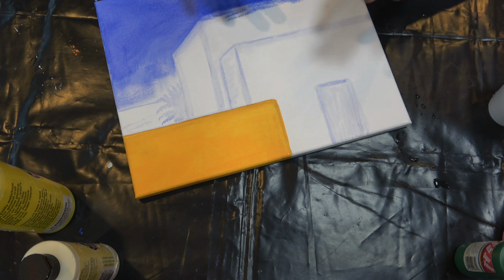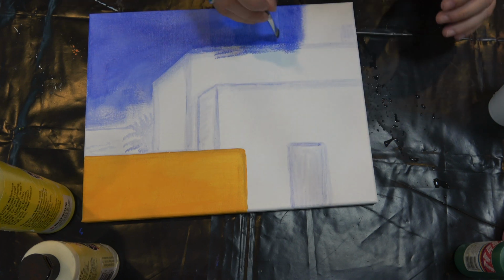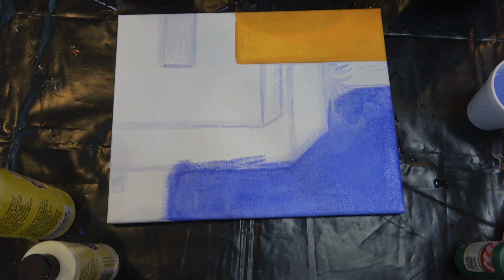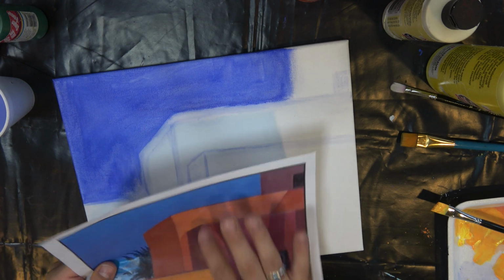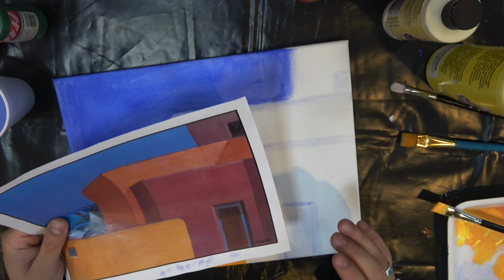If you do find, like right here, that it is a little too dark, I'm going with a completely dry, unused brush, and I'm gonna try to take that out. So, we'll let that dry, let this finish drying, and then probably come back, give this another coat, and then we'll work onto these other ones. Why don't we go ahead and start getting into more of the meat and potatoes of this, and let's go with these two, or at least try to get started with this one right here, okay?